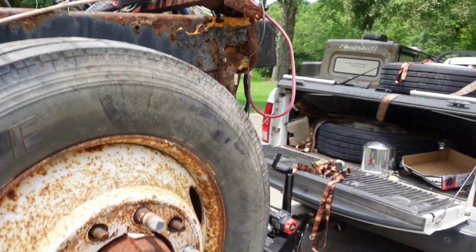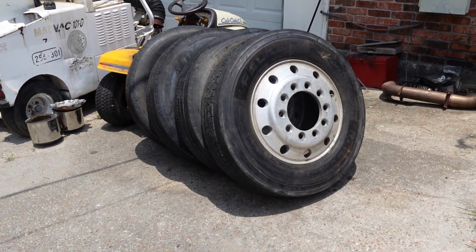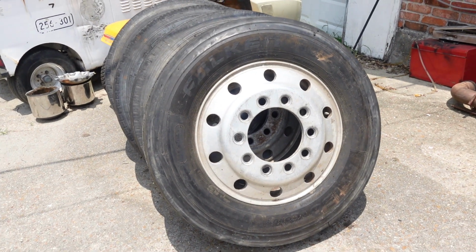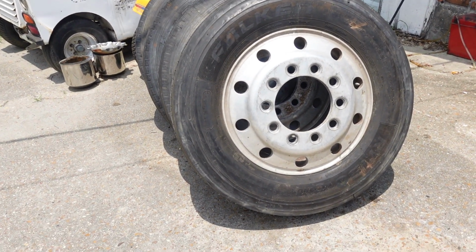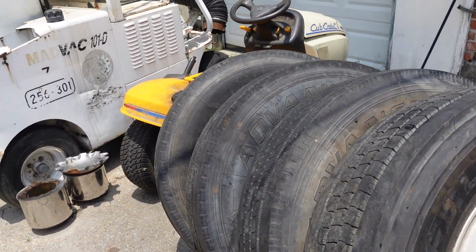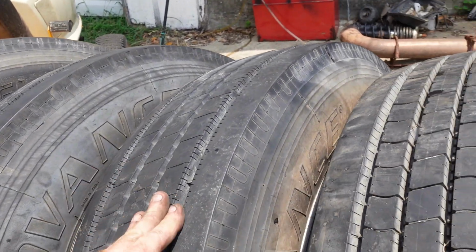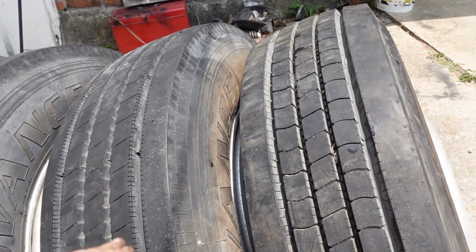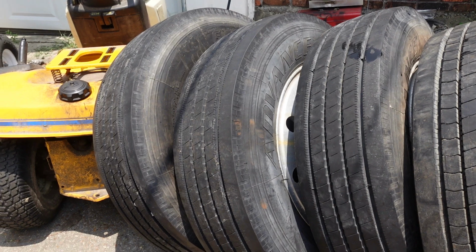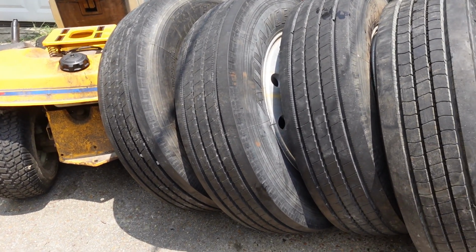So, all right, back to unloading the truck. All right, we got those out of the truck. God, they're heavy. All holding there. This one in the front here, that's a Falcon. It's only about 4 years old. It's a 19-year date code. These others, which are Advantage or Advance, I don't know, whatever. Same size, very similar tread, and oh dear, if that goes, we're all gonna die. Oh boy, I guess I shouldn't have stacked them on a hill. But those are all from 10 or 11, the dates.